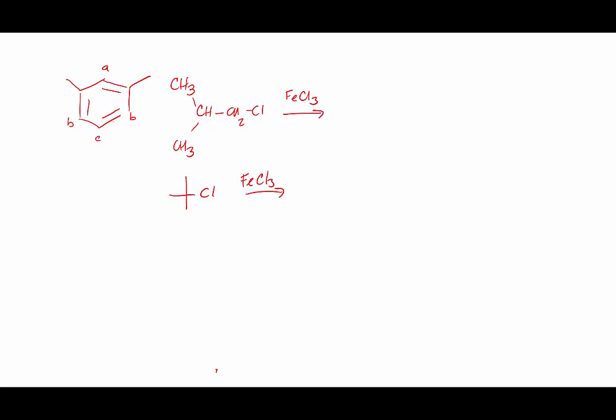Right. And we're not up to ortho para and meta directing groups. We just talked about that in the video. It's just activating, deactivating, right? So where the tertiary butyl group would go, it either goes A, B, or C. So that's what we try and figure out by NMR, and then by using a very narrow range of IR. Okay. So tertiary butyl chloride is going to easily react with the iron trichloride, and it's going to form a tertiary carbocation, right? And that's Friedel-Crafts alkylation.